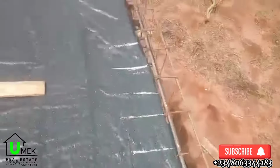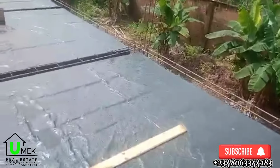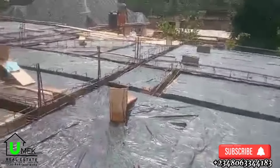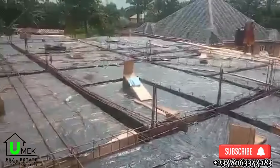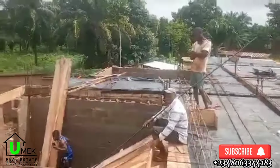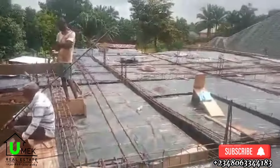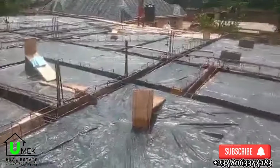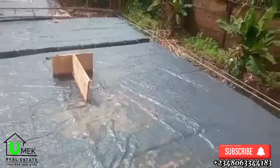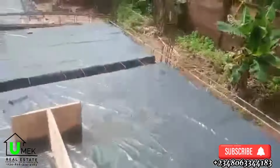So at this stage in the construction process, there are a number of things that are being considered and taken care of. Of course, the first one is the reinforcement that goes on with the decking work, which is like placing the beams and putting the iron rods on the matting and the beam work to ensure that the decking has both compressive and tensile strength.